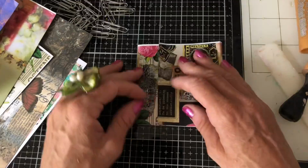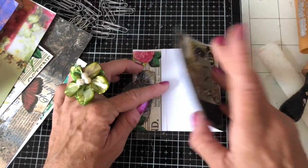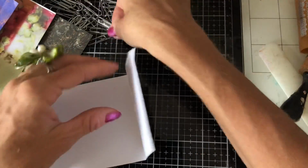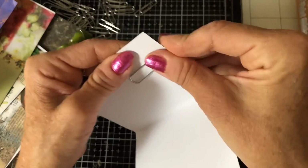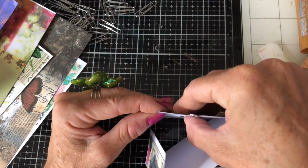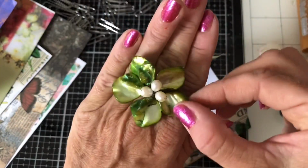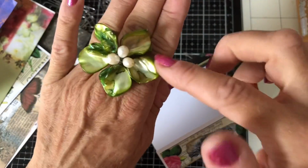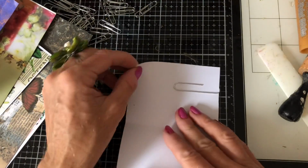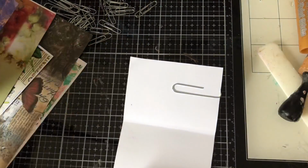I had been waiting to get a chance to open it, and in the end it was just crazy because I still wasn't getting a chance to open it. So I really apologise that it's taken me so long. But thank you so much, because what a gorgeous ring, and it's so up my street. I can't tell you. I love the big flower rings, and I love that this is loose, if you know what I mean. These are individual, I guess they're beads, but it's so yummy, isn't it? I just absolutely love it. I realise that these rings are probably not everybody's type of thing, but for me, I really love them.